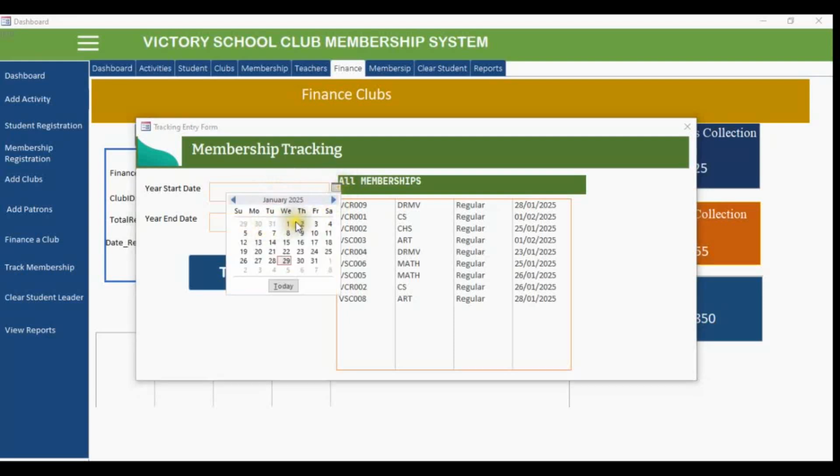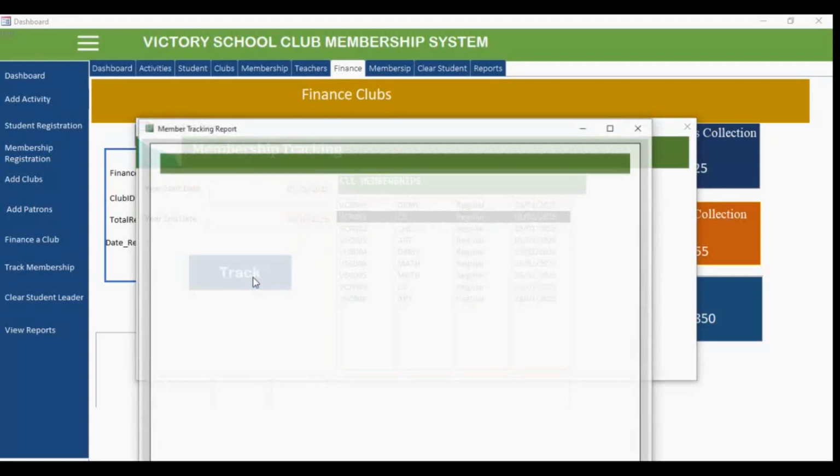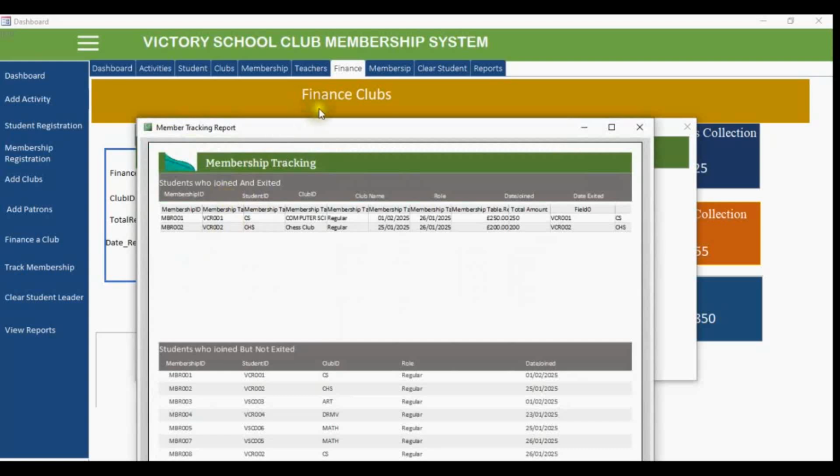Maybe saying ours started on the 1st, then ended on October 30th. So if I click on track, I can view, as you can see here.